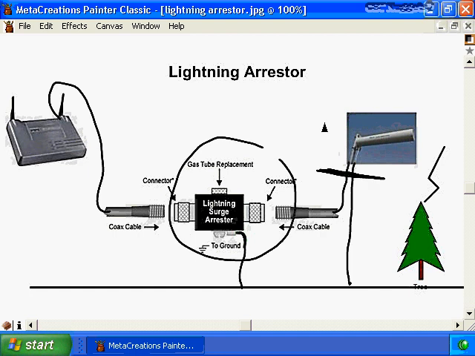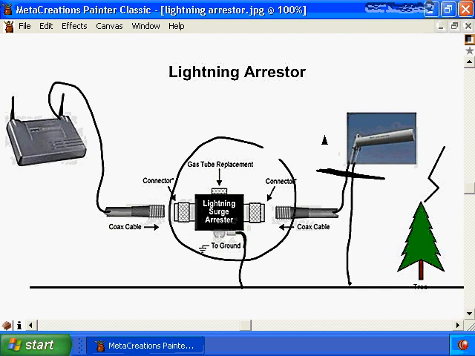However, one thing you have to watch out for is that when you introduce a new component in the transmission path for the RF signal, you're going to insert what's referred to as insertion loss. The radio frequency signal now has something else to go through before it goes to the antenna or comes through from the antenna. So when you're looking at the specifications for a lightning arrestor, you want to ensure that the insertion loss that is incurred by inserting a lightning arrestor is very, very low, about 0.1 decibels. So you want to have this at an extremely low insertion loss.